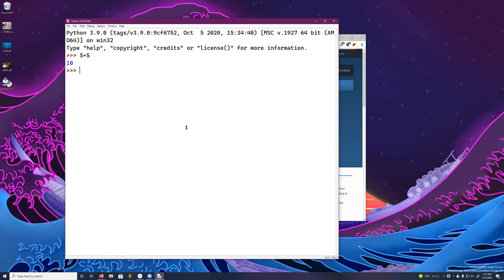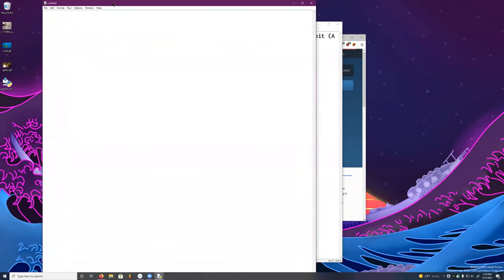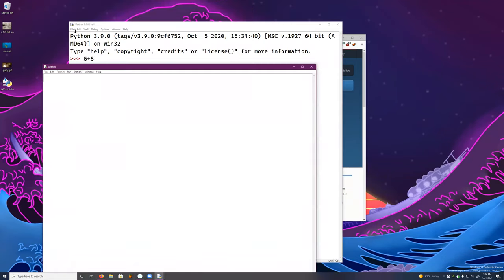When you use Python like this, which is not very often, you're essentially using it like a super powerful calculator. Okay, I do appreciate all the Monty Python references in chat. So most of the time though, we'll be working and creating scripts, which you'll do by hitting new file, writing things, and then hitting run.